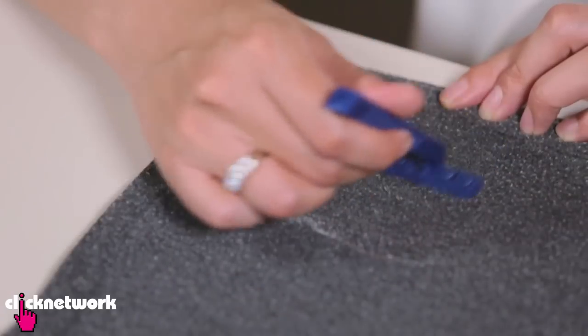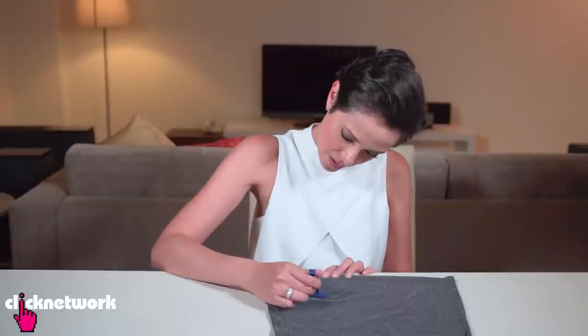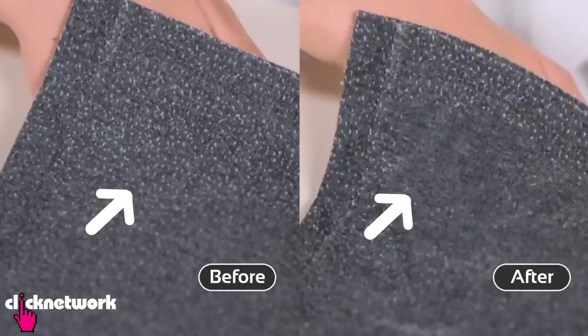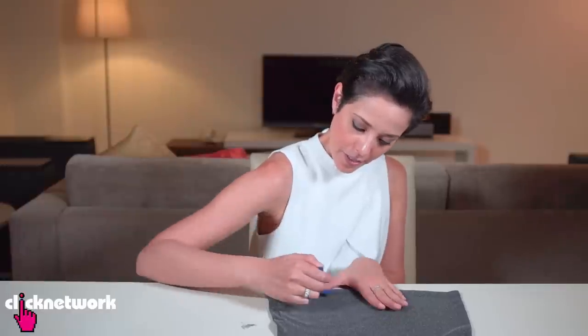It's satisfying because you can see it working and it's just so easy and effortless. In my free time to relax, I like to shave lint balls off my t-shirt. You can see it works — all the little lint balls are collected here. You guys can try it too.